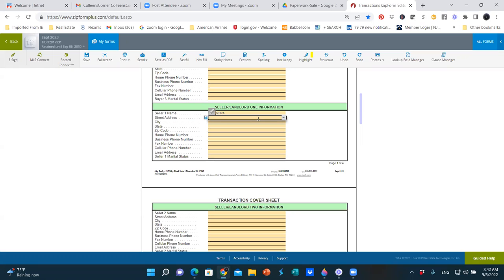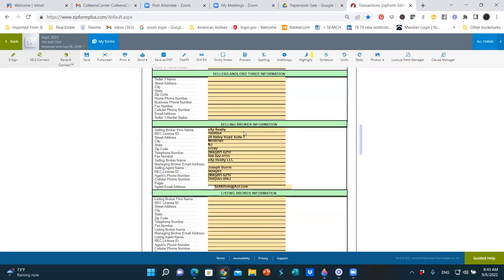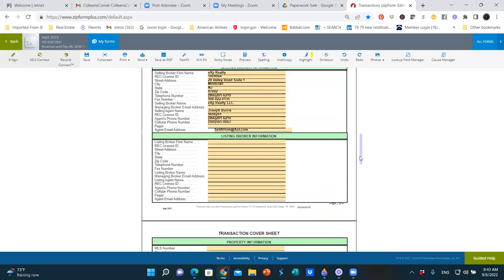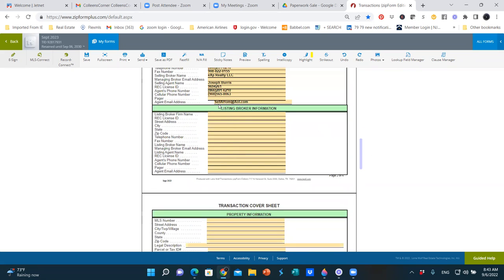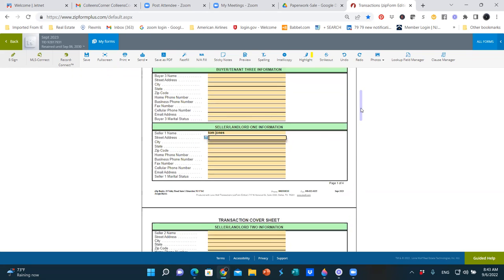Yeah. So the reason why I use this is because what I typically do is I set up a template. So this would be my template. I would fill out the buyer's information, the seller's information is never going to be the same typically, but all this information down here, like my selling broker information and the listing broker information, like if it's a dual agent, I have a template all set up already with that info in there. So I just come right to the transaction cover sheet because everything is already saved, and then just add the buyer and seller. But you're saying you start right at the opinion 26 and just add the info?